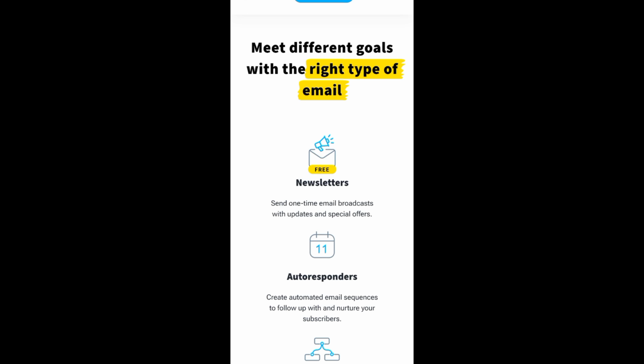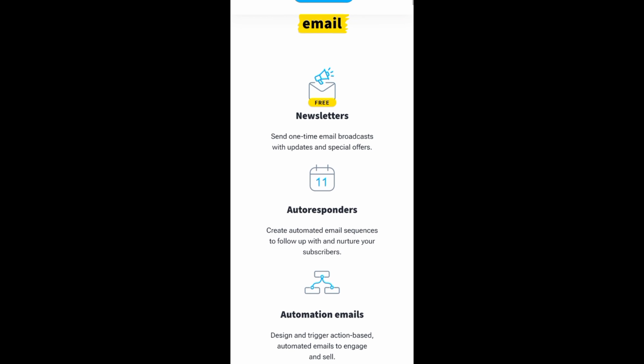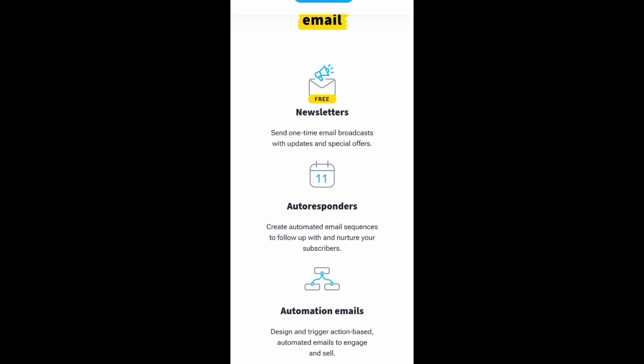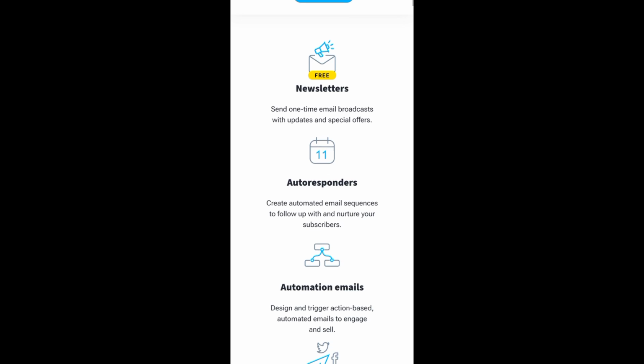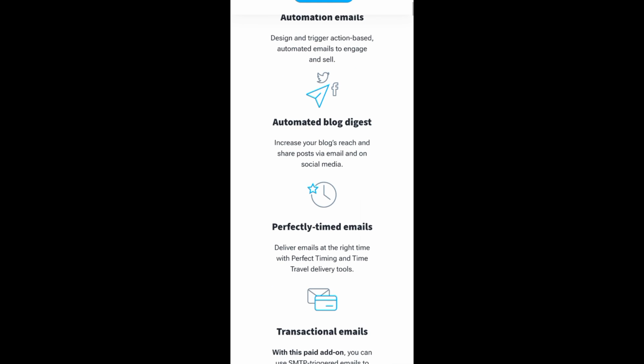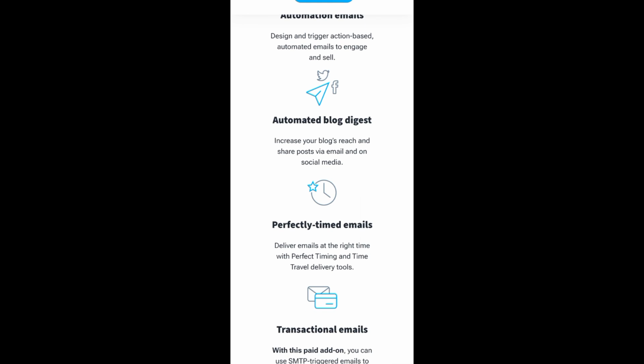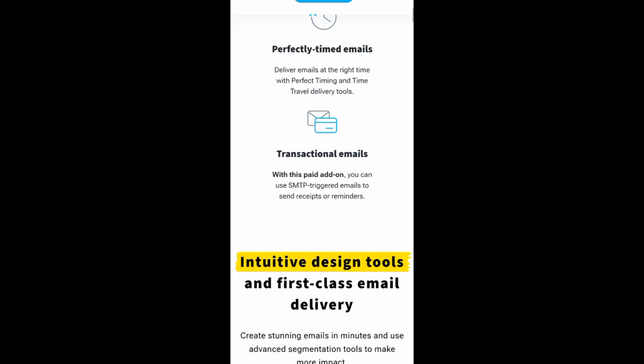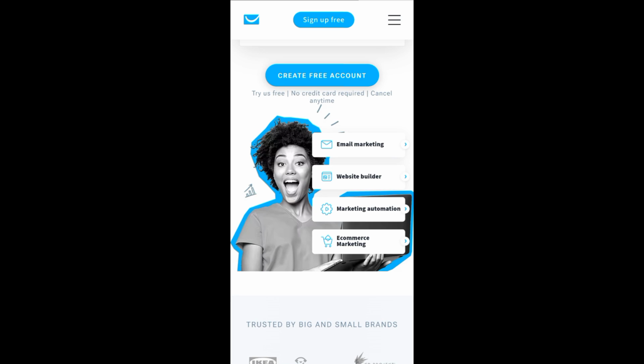You can also meet different goals with the right type of emails such as newsletters, send one-time email broadcasts with updates and special offers. Autoresponders create automated email sequences to follow up with and nurture your subscribers. Automation emails design and trigger action-based automated emails and automated blog digest, perfectly timed emails, and transactional emails.